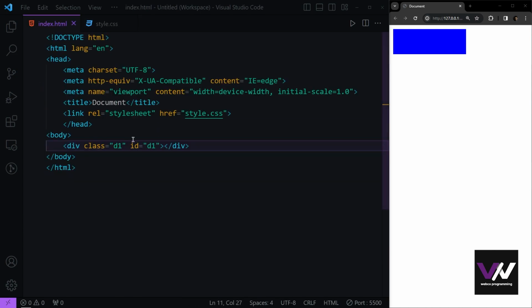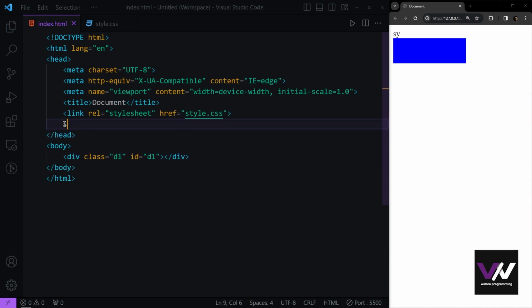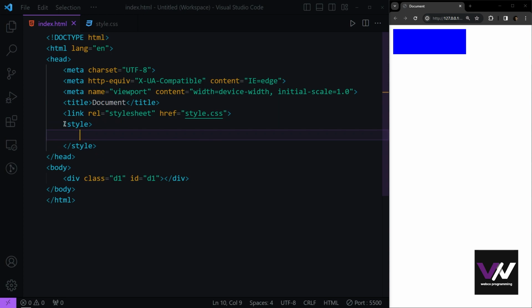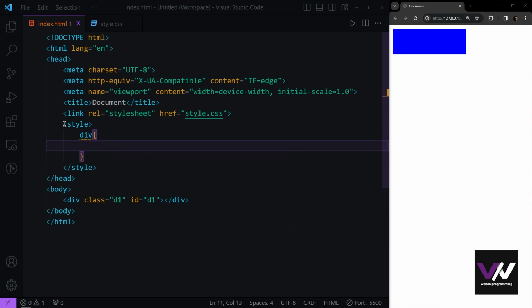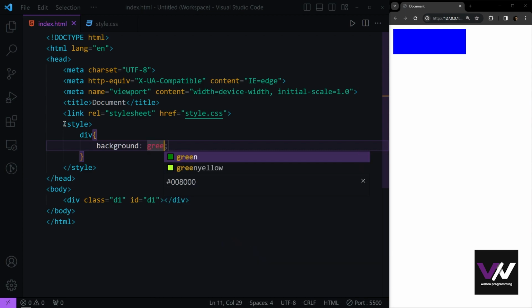But you know, after this, we have two other types of CSS that we can include in our HTML file. First one is our style tag inside the head of our HTML tag, where we can set our div, and let's say we want to make the background green.